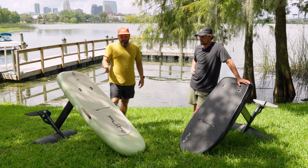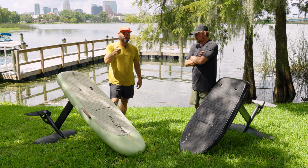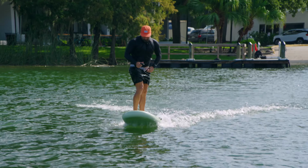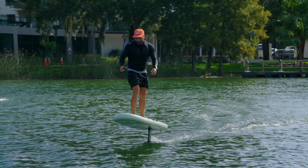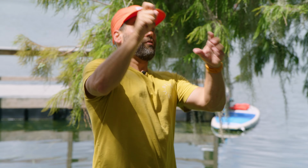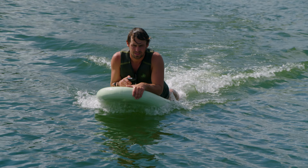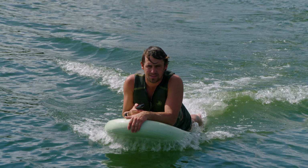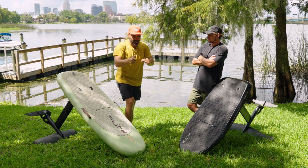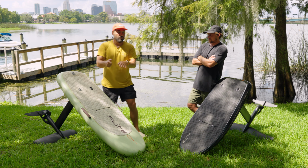So there's two things that were easy about it. The remote system, like I said, was new to me. With other electronic foil systems, the trigger is very touchy, and that is creating all this thrust, and you're trying to figure that out while you're trying to learn to foil. And this is hold the trigger, push the button, and it just starts going. Then you stop thinking about going, and you're just focusing on getting up. For beginners, I feel like that's a real plus.